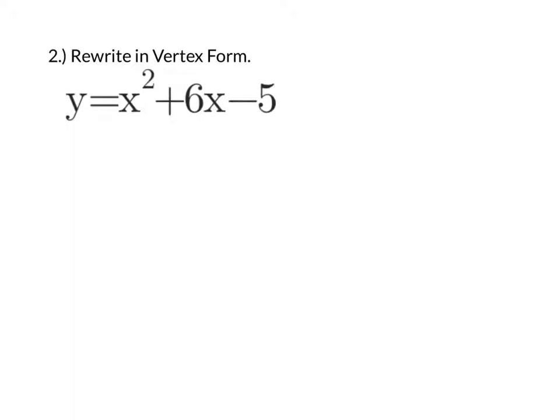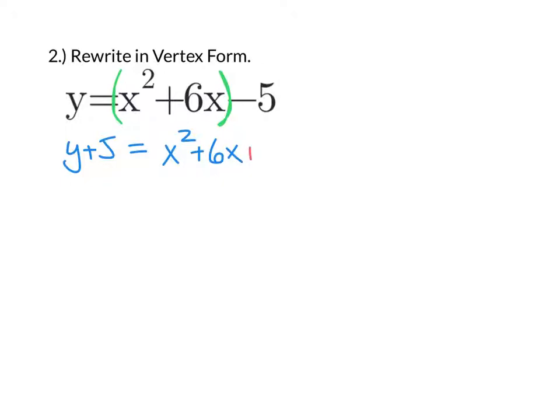But today I want to really focus on how do we take a parabola that's written in standard form and turn it into vertex form. Well, in order to do that, what I have to do is to complete the square. So my very first step is going to be just to get this part alone so that I can complete the square. To do that, I'm going to take the 5 and move it over to the other side by adding 5. It's just going to sit there temporarily while I complete the square.